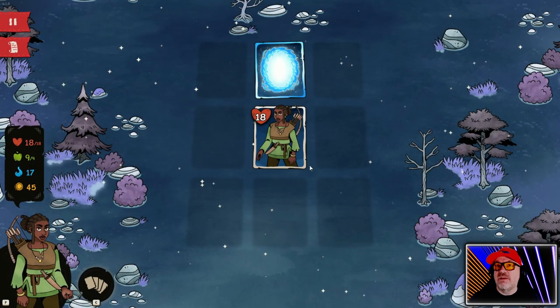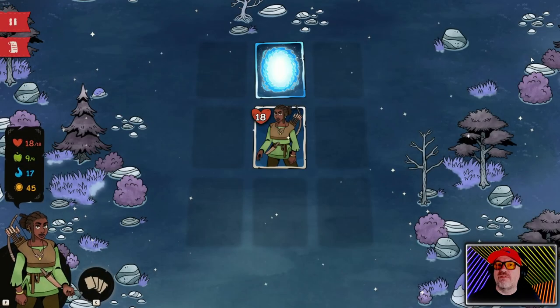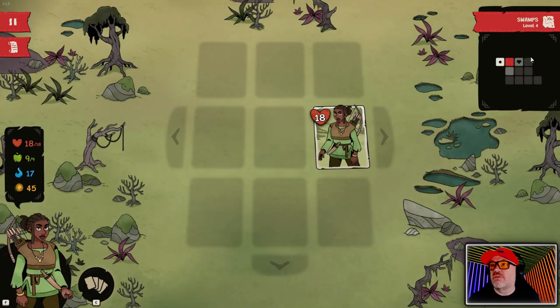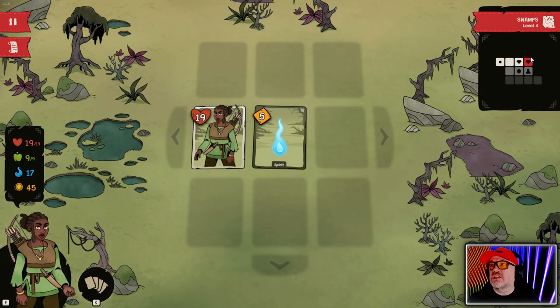Alright, say okay to this. And we can leave. And I just want to double check I've done this right. Yes, I have. Alright, when we get an anvil, we're going to try and upgrade that poison to another. So we move here, we can go right. Get a plant that gives us 19 health. Go right again. Get a spirit here.